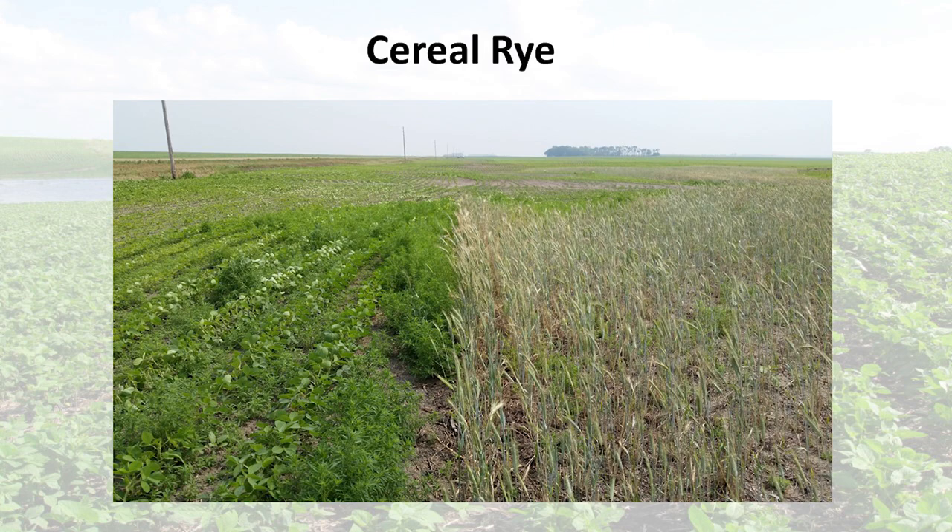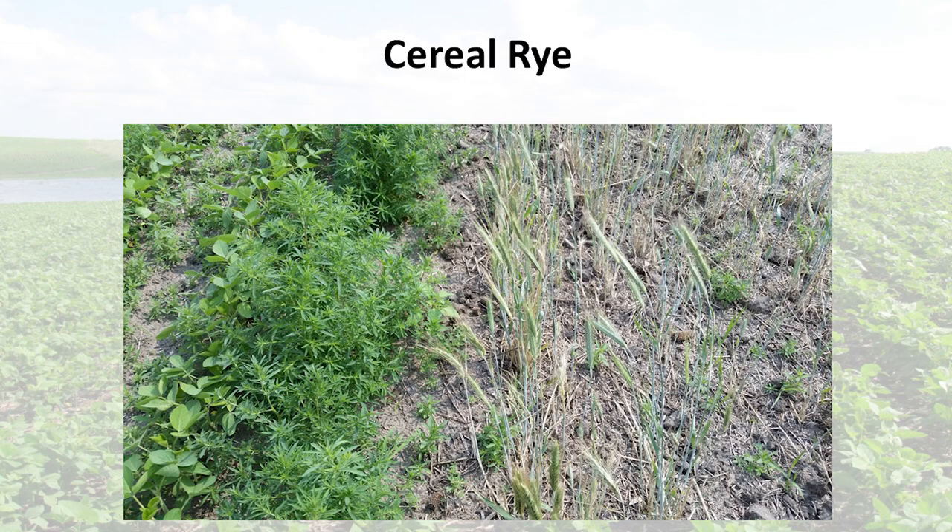This is an old picture, at least 12 years old — when we first started using cereal rye to combat salt spots. The soybeans would never grow. The place was dead. The slough is over on this side with a bunch of salty, nasty stuff. We planted cereal rye there in the fall, convinced the grower to get 50 bushels and just put it in. The next year he came up with a sprayer, turned right, went back that way — and never sprayed right in one strip. So there were no herbicides there at all. See anything interesting about that picture?